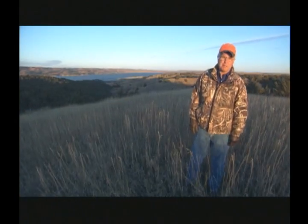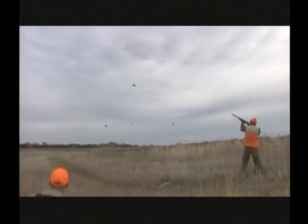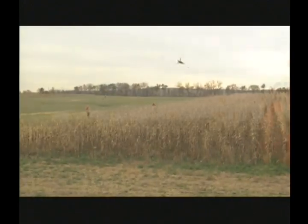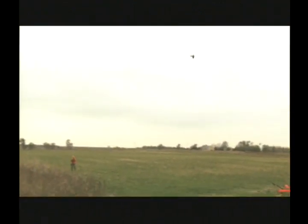Well, what I want to accomplish with the lodge is we'd like to get at least 300 guests a year, and want to make it a premier spot, which it is a premier spot right now, and want to share this with other people. This is really neat to see, and it's a really neat experience to come out here and see the prairie and just hear the wind blow.